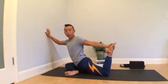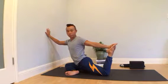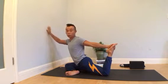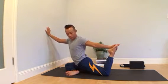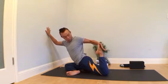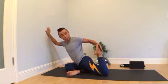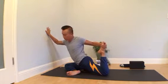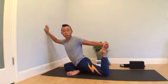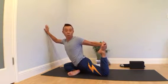Bend the left leg and hold on to that foot. Now from here, my left leg is bending, so I'm reaching my left arm back, not the other way around. From here, I continue to use my arm to bend the knee. Pull the foot in a little bit more. You can prepare this pose by stretching the thigh muscle, bring the foot down a little bit more if you need to. I don't think I actually need to do that.